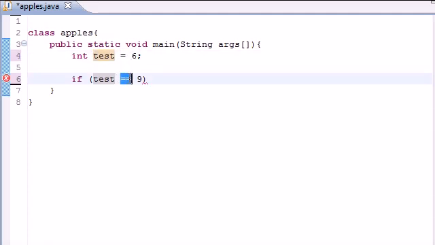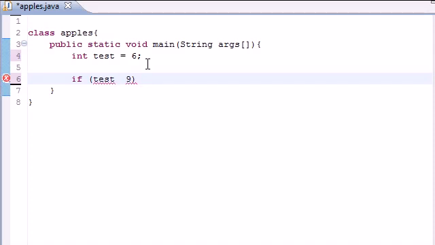When you're testing, you use 2, because you don't want test to equal 9, you just want to test if it is equal to 9. If you want to test if it's not equal, you need an exclamation point and an equal sign.